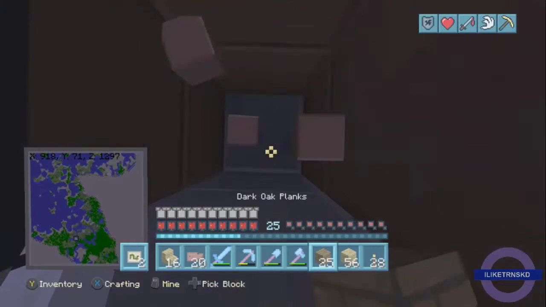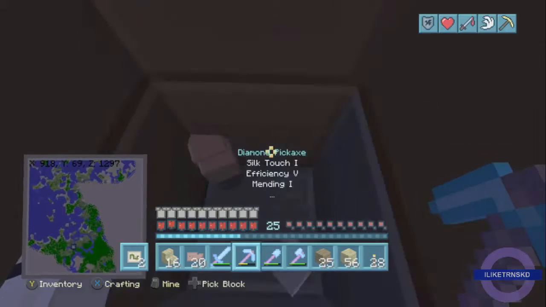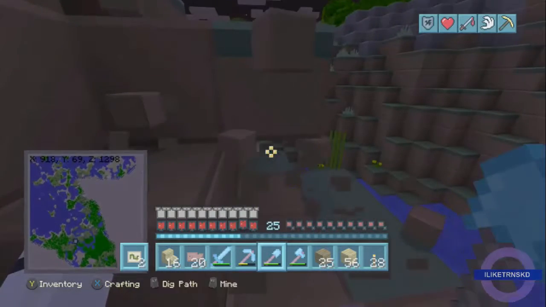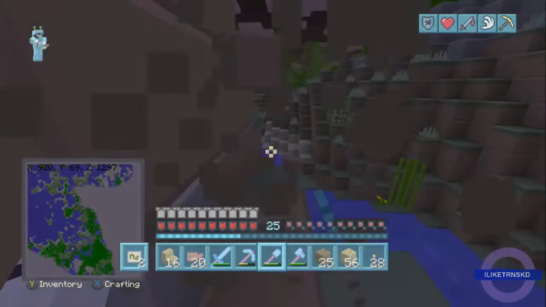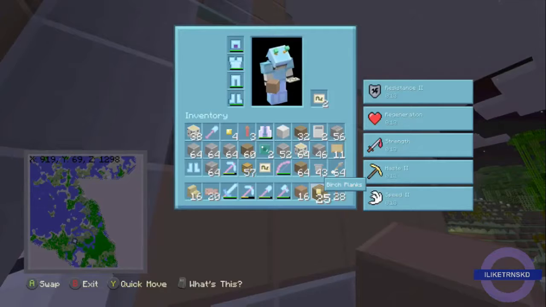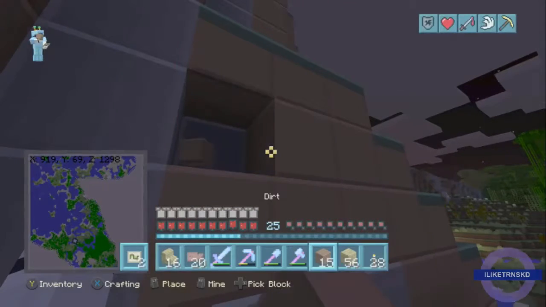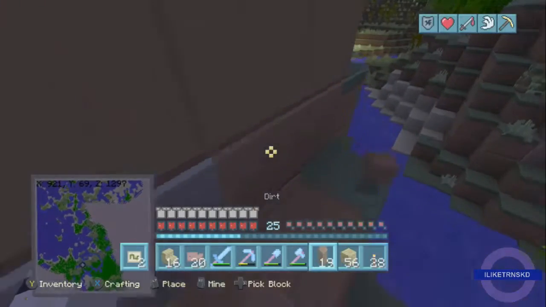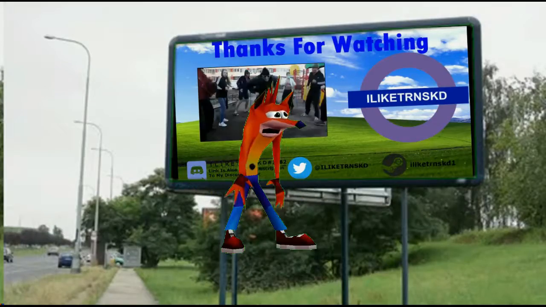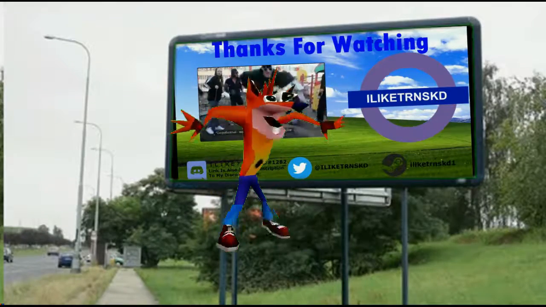I'm going to use a none. There we go. So this is going to be the corridor that goes somewhere. What do we not need? I don't need the gold. Goodbye. Yeah!